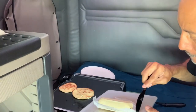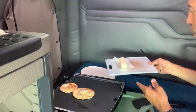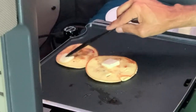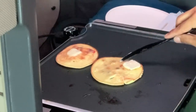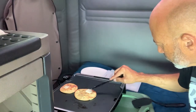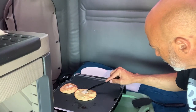And then we're gonna go ahead and put the butter on. One little cube each. Put that on like that. Another cube here. Like that. But don't walk away, because you gotta make sure that melts all the way around. Can you see that? Yeah, you can see that. You gotta make sure that melts all the way around in there. Let that baby melt, let it melt all the way in. So all those holes that I poked are gonna get filled up with that good old butter. Smelling good, guys.